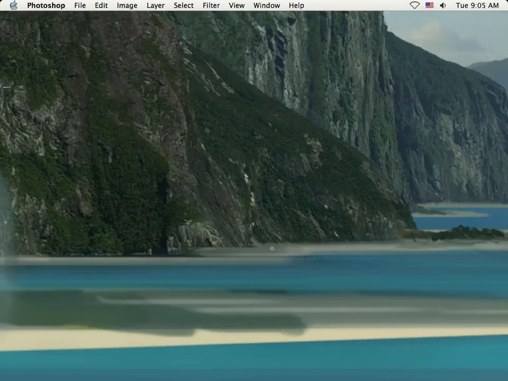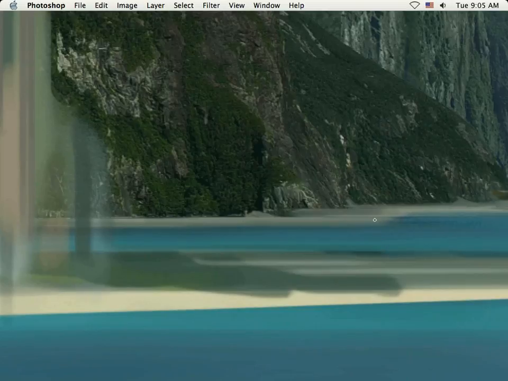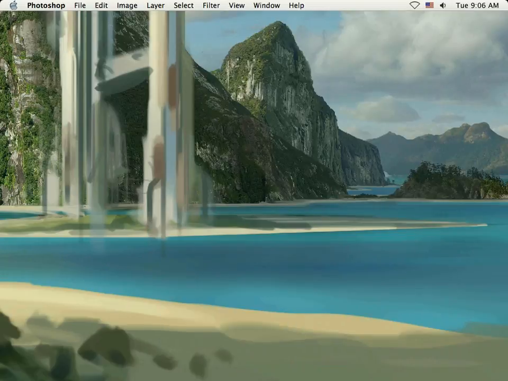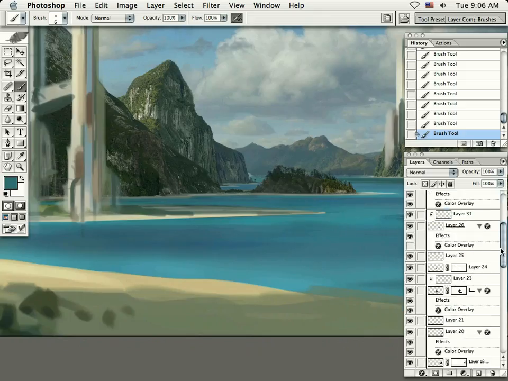So going back into our paint layer, we're just going to work on some of the integration of the beach into the mountain and cliffside. So you find little areas where the walls of the cliff go in, and you try and suggest sand being windswept up into it.